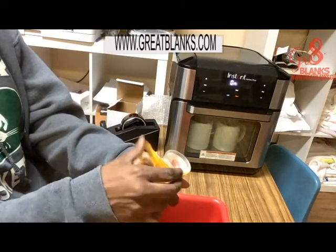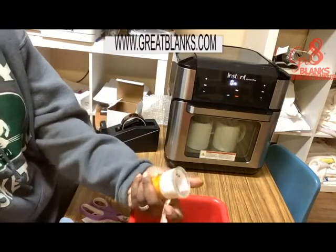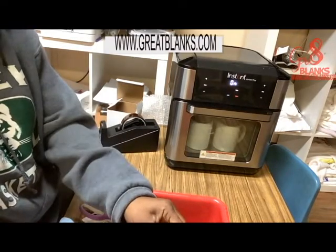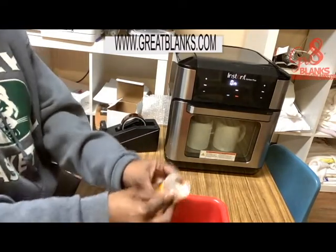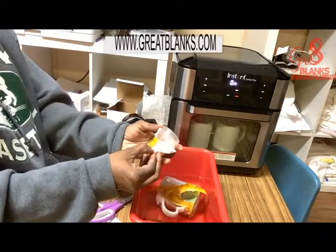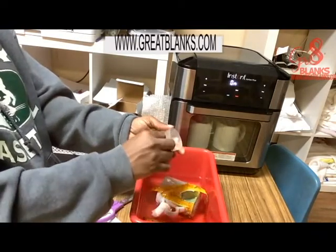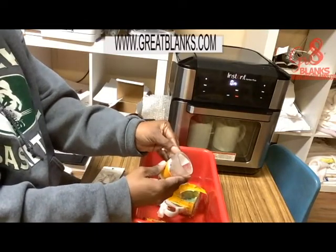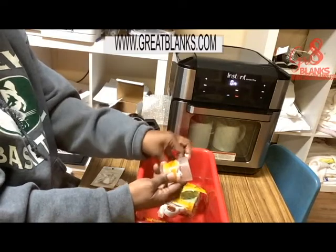I'm sorry. Now I'm thinking about my design. Okay. So I'm unwrapping it right now. Let me get it where you guys can see. So it's in the water. And I just put the water to cool down. So this one is kind of light because I chose like light colors. I'm going to show you guys what it say in a minute.